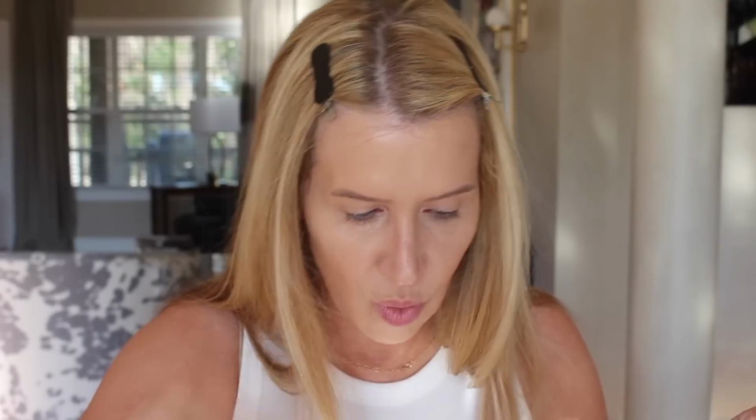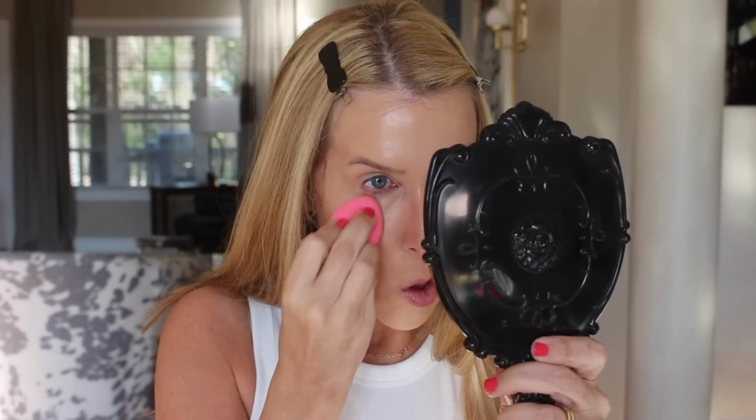Okay, let me use the illuminator side and see if it gives me a little bit more brightening. I know it's a little thinner. I think it might have a little more of a brightening. Yes, there's a little more of a brightening tone. My kitties are playing. So you can see the brightener helps. You can also see how illuminated my face is.